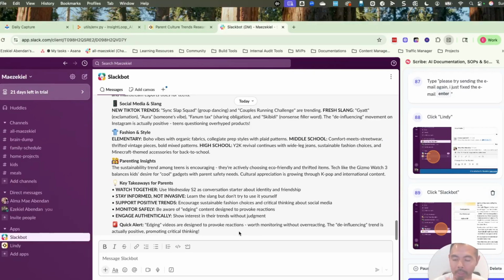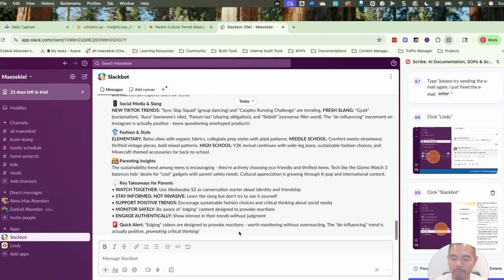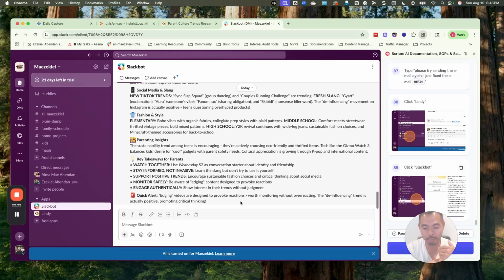So this is good, but I want to be able to have another agent where I can actually take this and be able to engage. I know I can just copy it to ChatGPT and ask, hey, can you tell me more information about this, right? So this is a good step for parents, getting what I want to help me and my wife better parent our kids. And then we can take this, pop it in ChatGPT and have a conversation with ChatGPT to learn more about this, right? So I think overall, this is good.